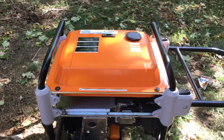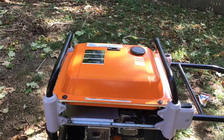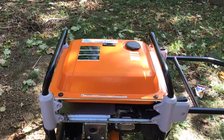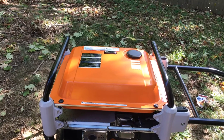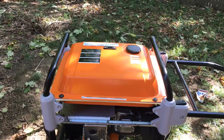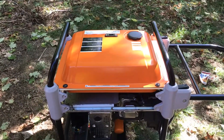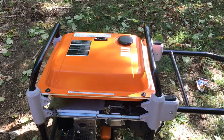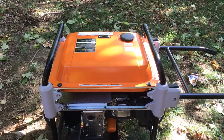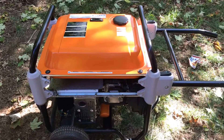After installing the spark plug, with the oil and everything finished, start it up and let it run for a few minutes, then check the oil level again. I strongly advise running the generator with the carburetor empty: let it run, then turn the gas line off while it's running and let it run out completely. If you leave gasoline in the carburetor it will gum up and you'll have a problem six months to a year from now when you need it. Run that carburetor dry.